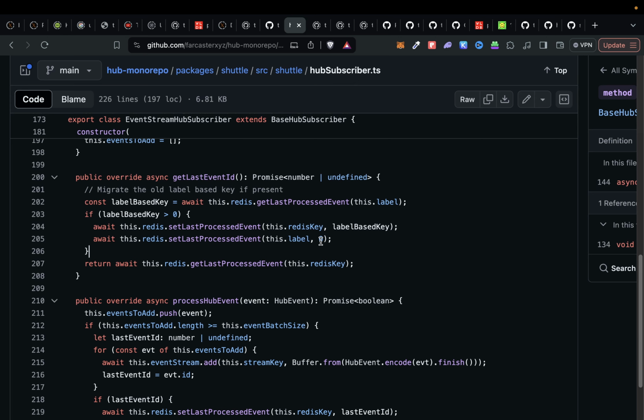Set last processed event for the Redis key as the label based key, and then set the last processed event for this label inside the Redis key as 0, and finally they are getting the last processed event for this particular Redis key. I think this is the migration piece of it. Let me read through this again. Redis dot get last processed event, start label.